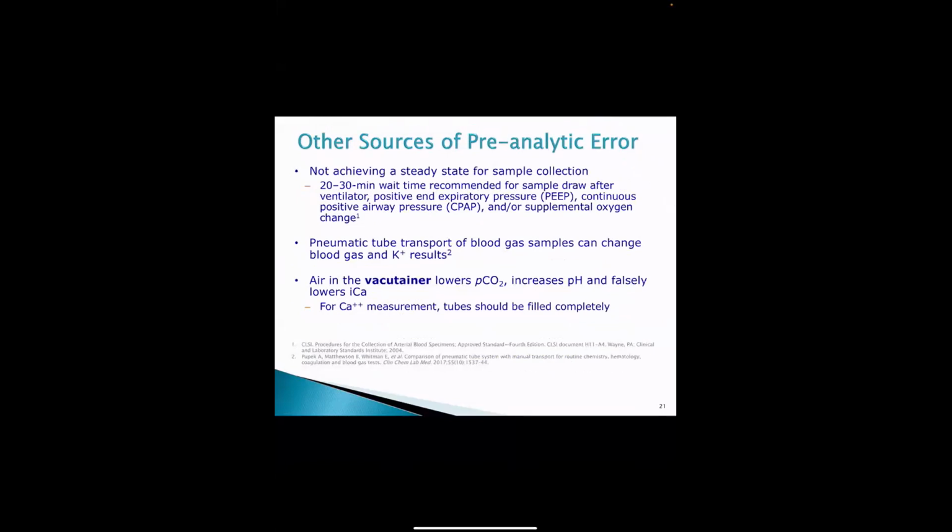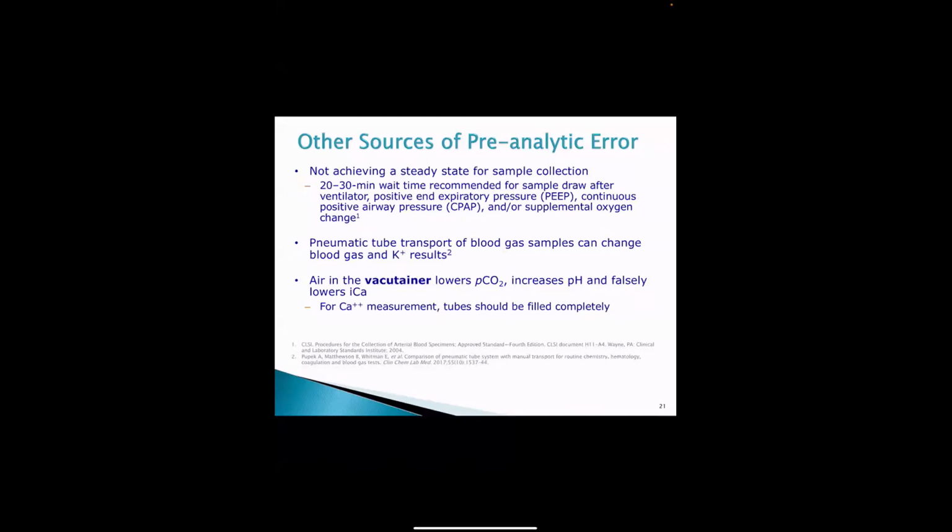We are reaching here another source of pre-analytical error. There are other practices that can improve result accuracy, such as having a steady state policy, as this allows for equilibration time, which is very important, especially in critically ill patients. Also, pneumatic tube transport of blood gas specimens is not recommended, which leads to increased potassium from hemolysis and gives inaccurate results for other parameters due to the excessive mechanical force in the pneumatic tube.